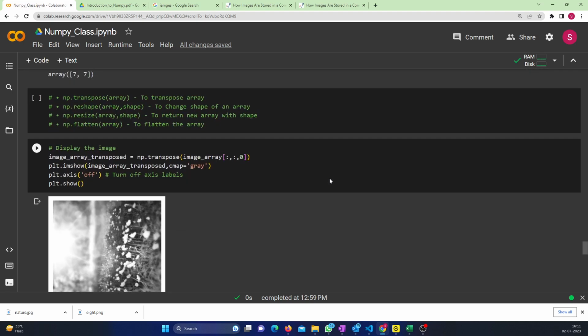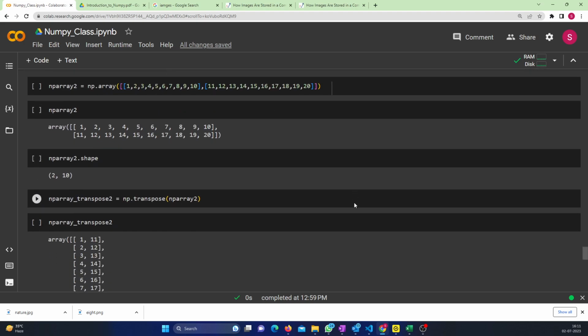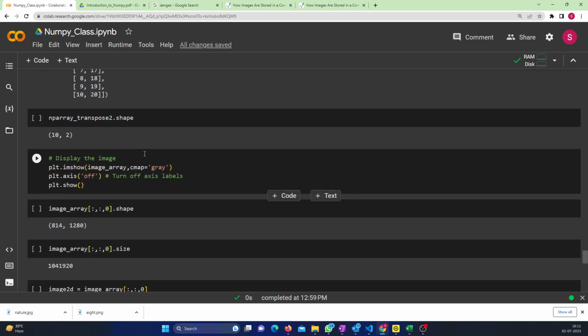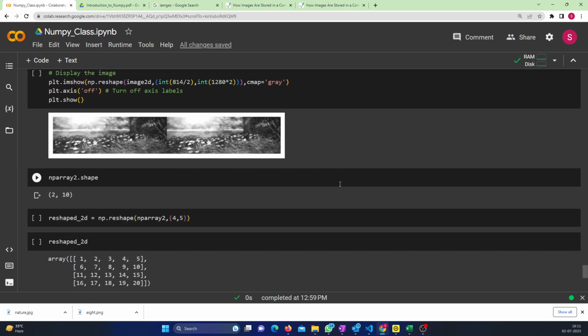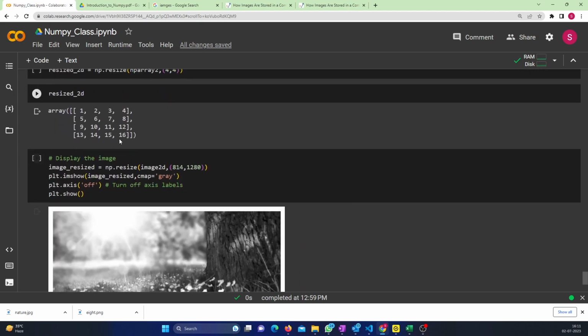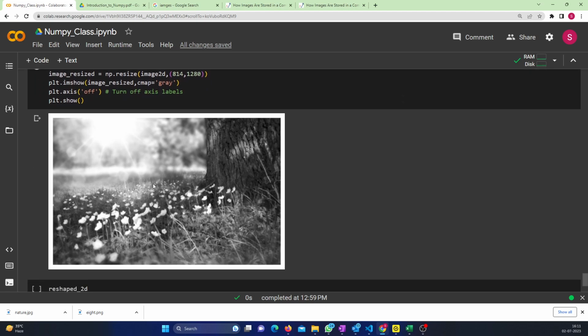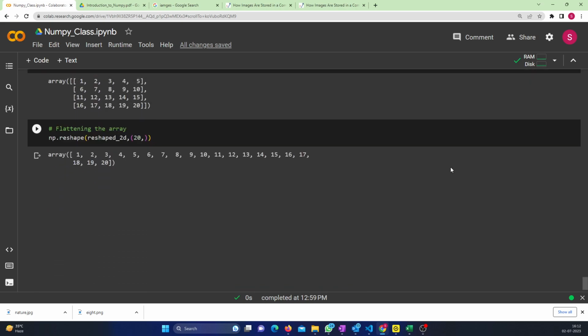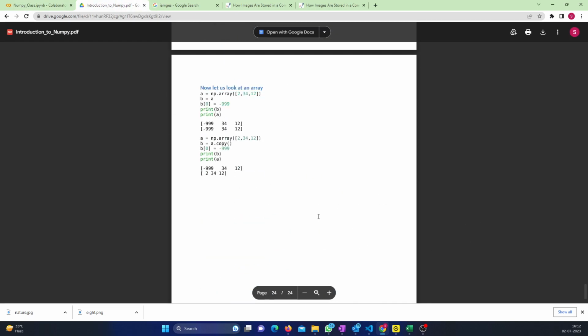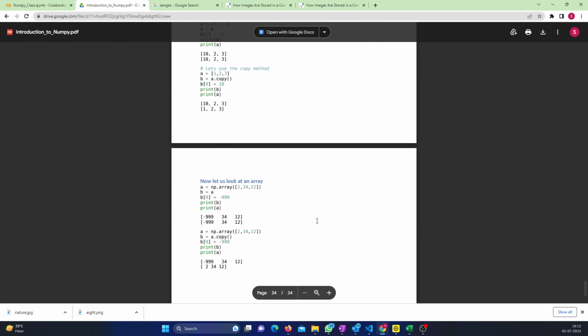We also talked about transformation, and then the other methods, reshape and resize. So what is the effect of reshape and resize on a smaller array like this or on a bigger array image like this, where we can visualize what is happening in NumPy. We talked about all of this, and the last one was flattening the array. np.flatten is not defined in the current version, so that's why we explained flattening by the np.reshape method. So by this we completed what we have for NumPy.